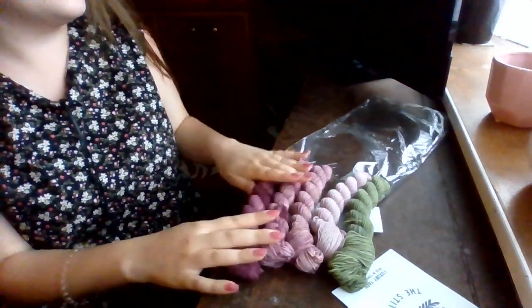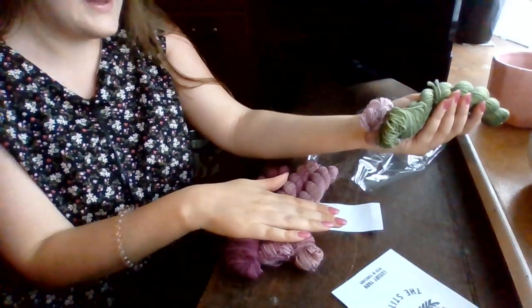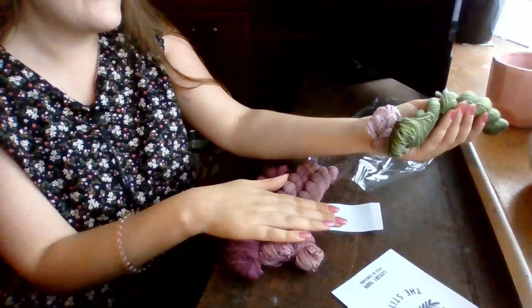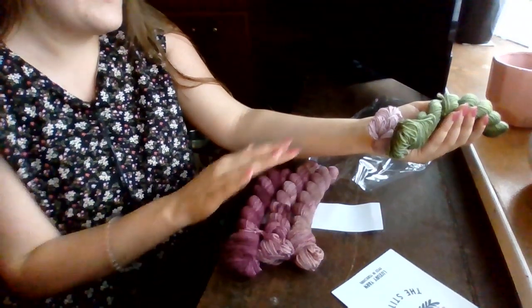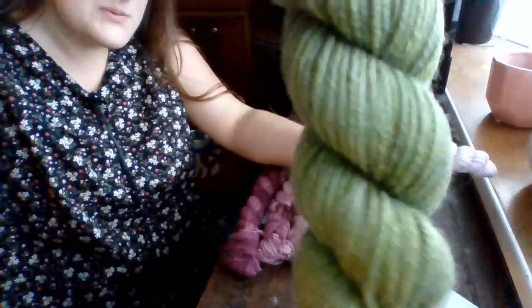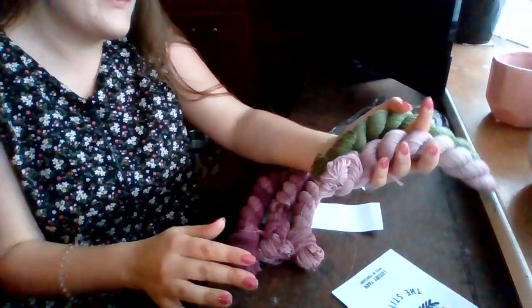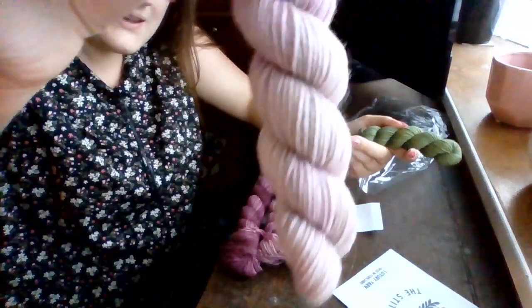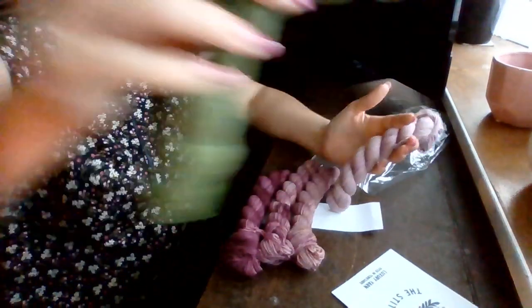I wanted a set of five so there are three here. It takes about 65 grams to do a pair of longer socks for me. I'm going to use those three, and then do a contrasting cuff in the pale pink. I've got a green as well — I'm not sure whether to do after-thought heels or contrasting cuff and toe in that, and then the heels in that maybe.